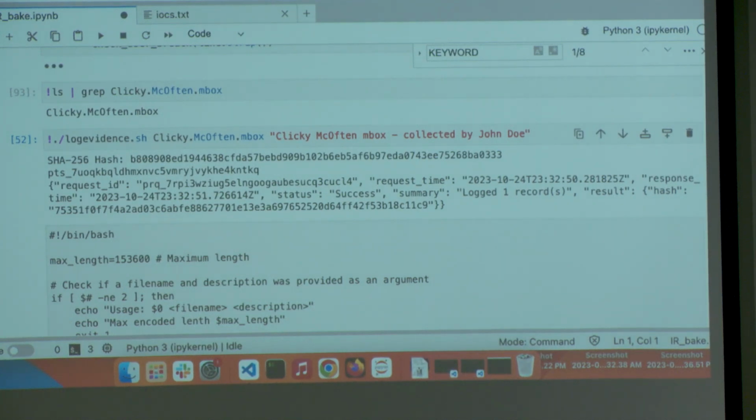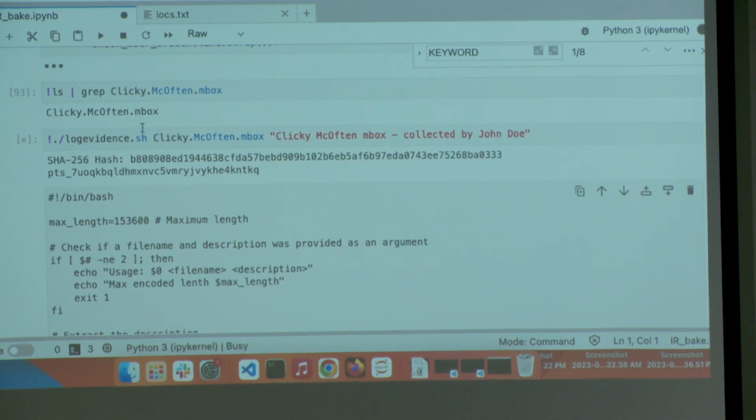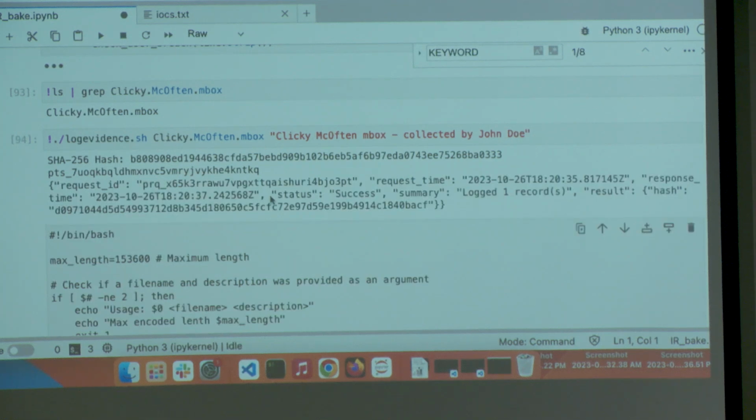It takes the file and base64 encodes it, tars it, and uploads it with curl to a logging system that is backed by an API. I'll go ahead and show that. We have some details, the collection analysts. So there we go, it's been uploaded.